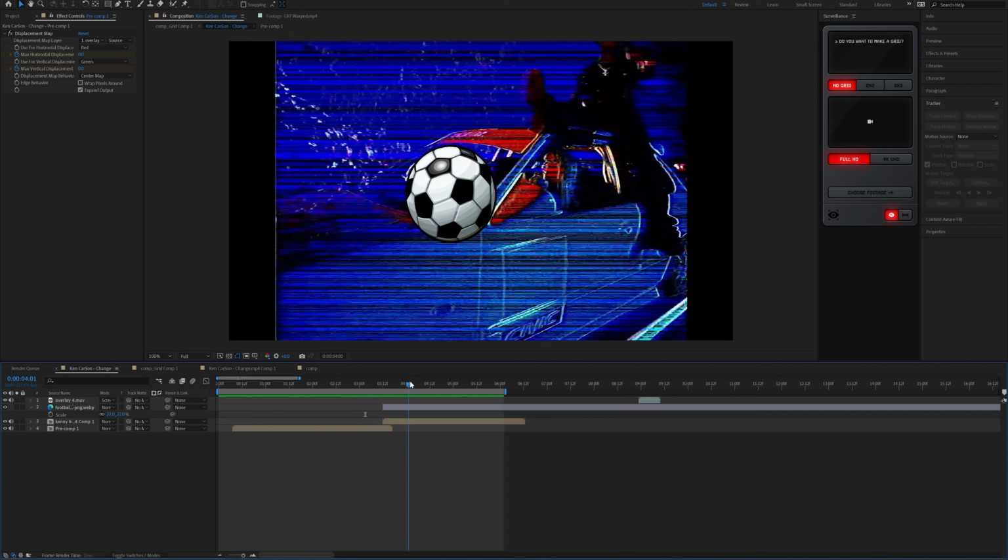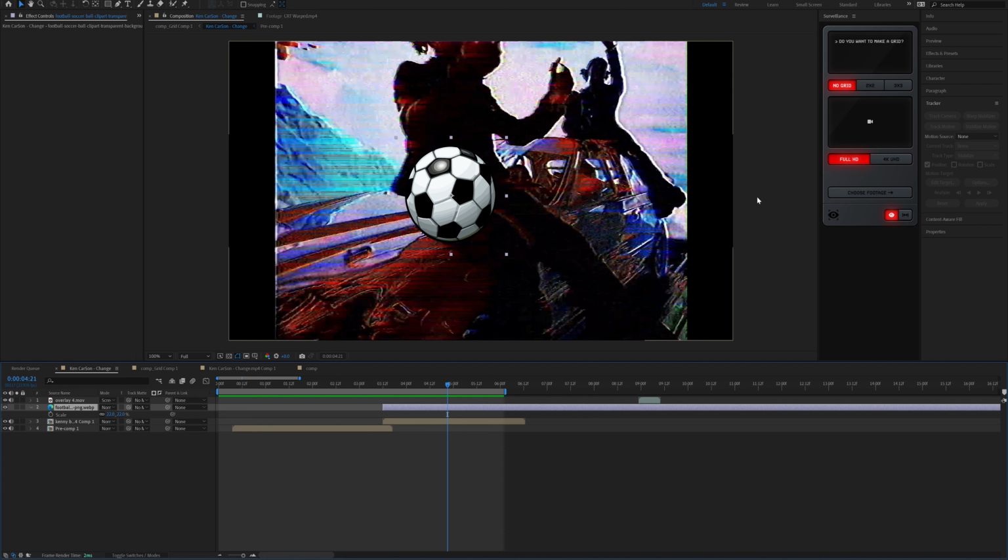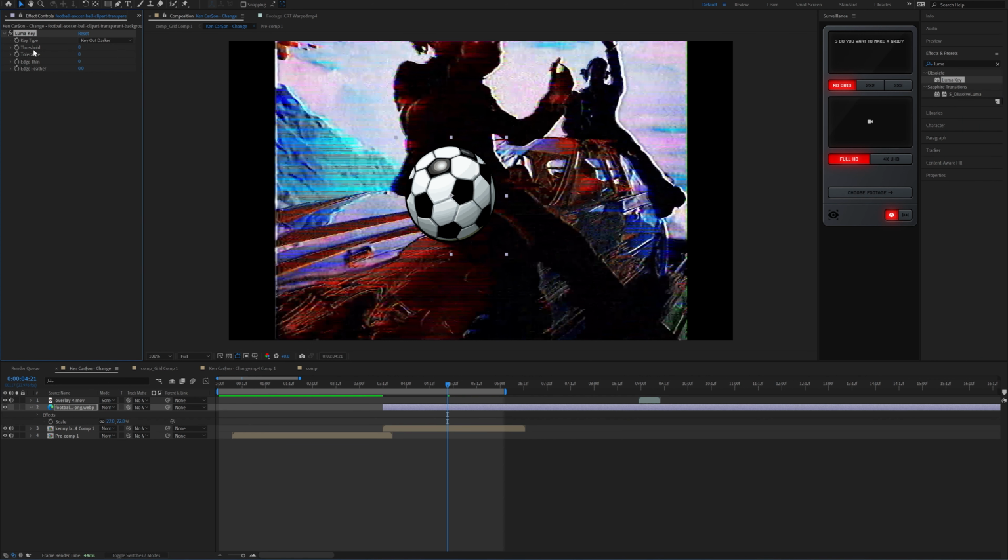So just imagine I have this soccer ball tracked to the scene. What I would do is just add on that Luma key effect and then keyframe in the threshold, and yeah, boom, that's exactly how he faded in here. And then just also increase the feather just a little bit. That makes it just look a little bit better.